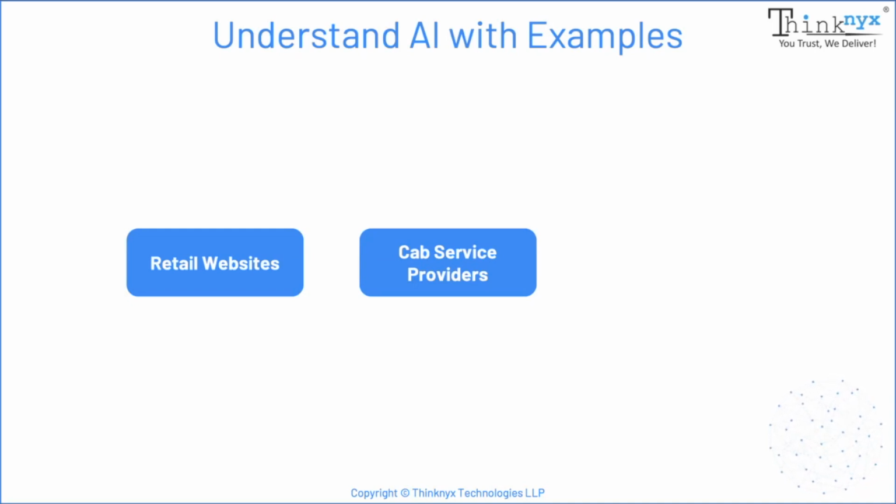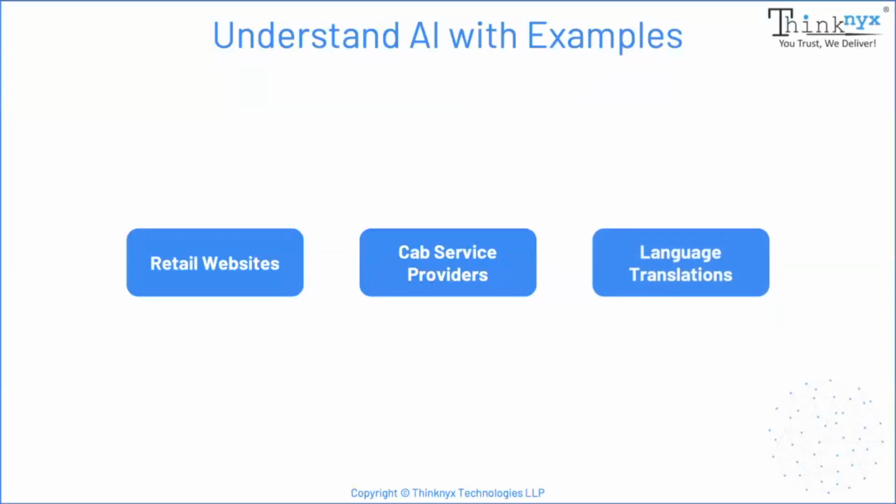Now, the next one: language translation, NLP. Very good example. Let's consider that you are traveling to a country where they don't speak English, and they don't speak native languages like Tamil or Hindi. You go to a restaurant, you are hungry, and the menu is completely in a different language. What will you do? You are stuck. This is where AI applications come into the picture.